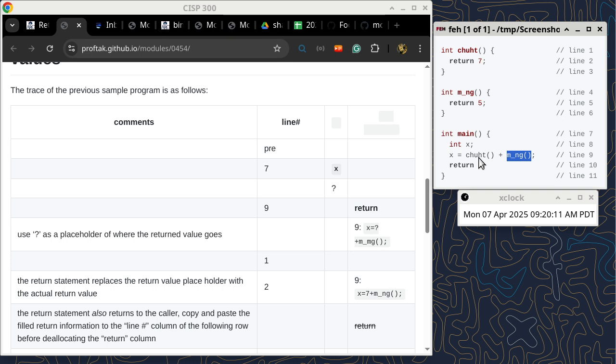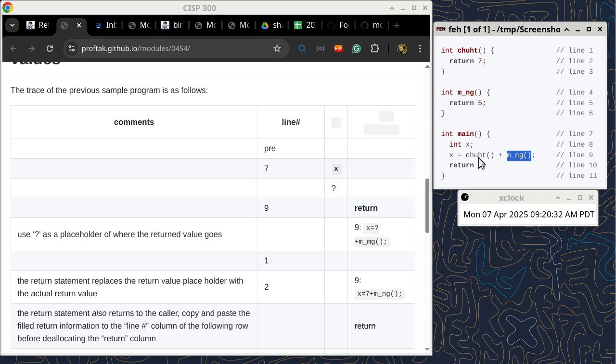But in a normal function call, we dynamically create a return line number column. This time we just create a return column without saying it is a line number. That is because when chat is done, it has to go back to line 9, where there are other things to be done.